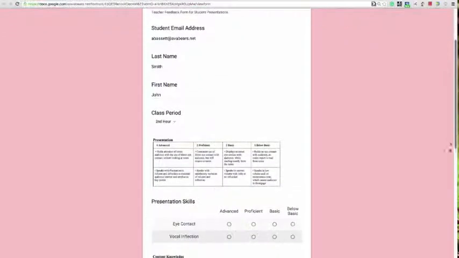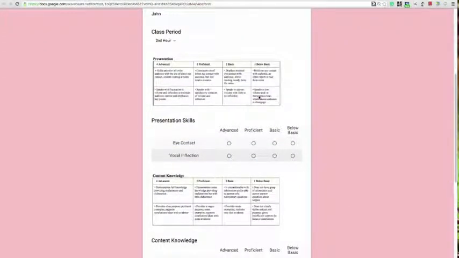And then I've got the presentation. You can use this or access it on an iPad if you have one of those, your Chromebook, laptop, whatever you happen to be using, but this is a form that's very easy to use. Using that multiple choice grid, I can make my selections. The student has a tendency to avoid eye contact with her audience, or his audience, and I can just indicate that there. Maybe they were a little too monotone, really need to push them a little bit harder in that area, and so you would just mark that.